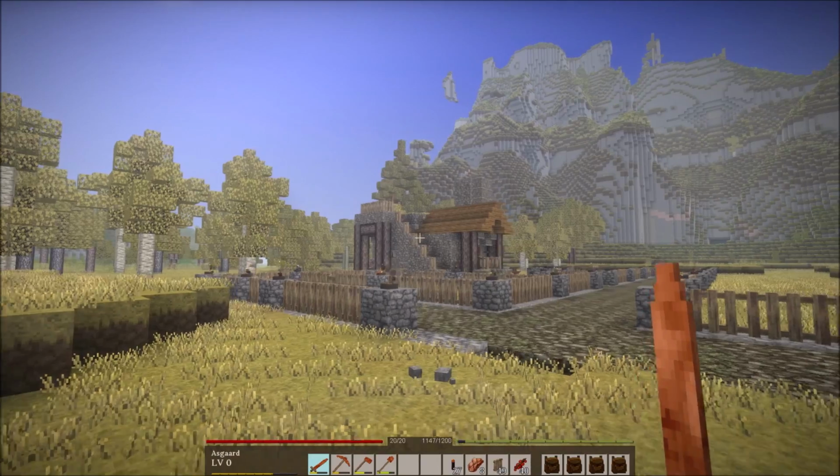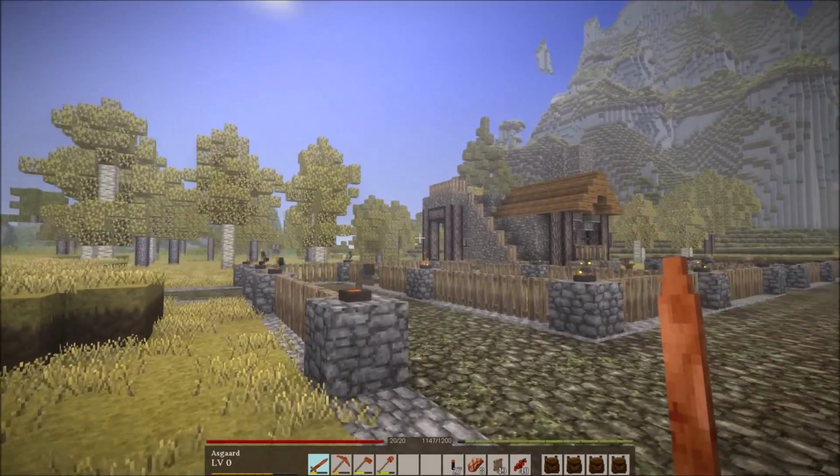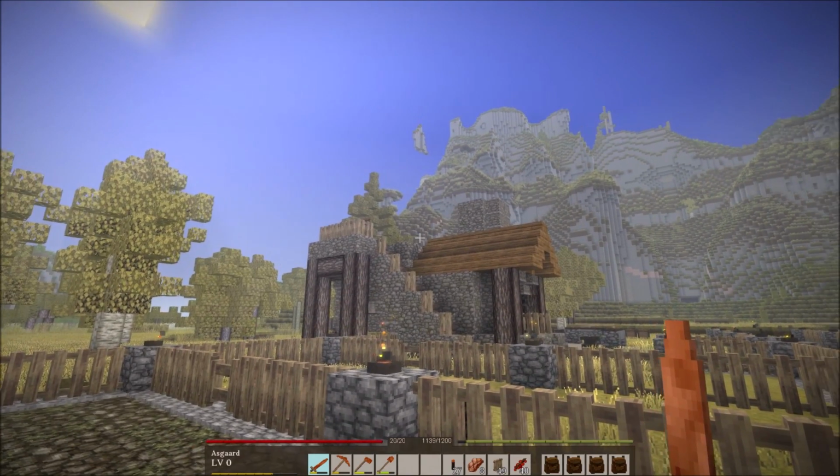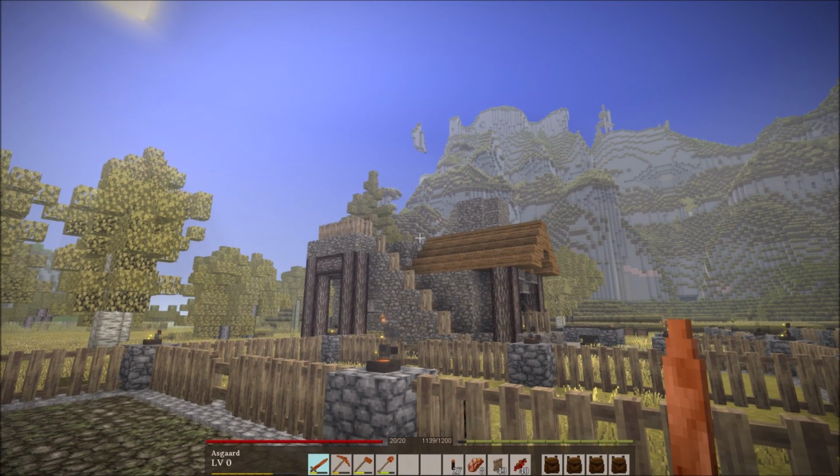Which is fine. I mean, the blacksmith will still be usable. It just won't have the little living quarters up there finished. I'll actually probably still move the chests up there and kind of sort some things up there. Have our bed up there. We just won't have walls up there.